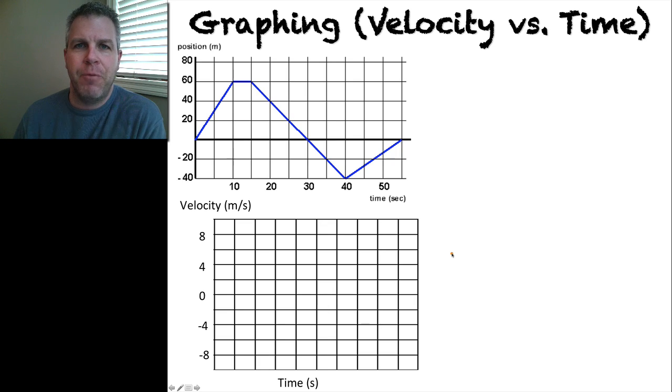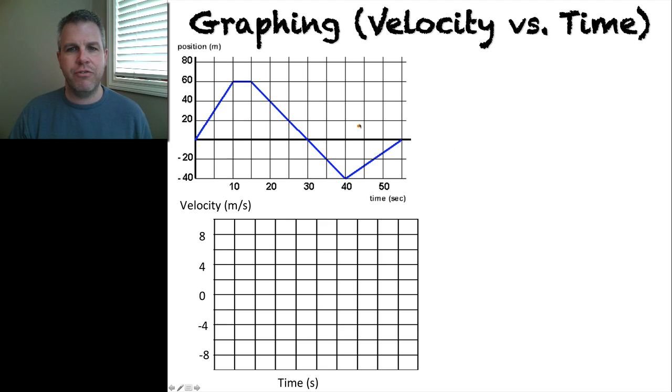And what we're going to look at today is how to convert a position versus time graph to a velocity versus time graph. Now, in our previous videos, I went over exactly what a position versus time graph is. There was also a video on calculating slope. If you haven't watched those two videos, I suggest that you go back, find those videos, and then come back to this video, because what we're going to look at is how to take the information from a position versus time graph, which gives us displacement versus time, and we are going to take that information and put that onto a velocity versus time graph.